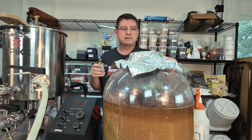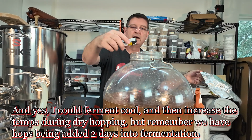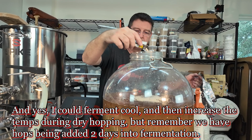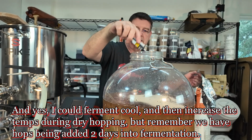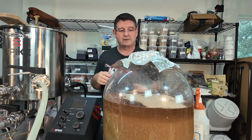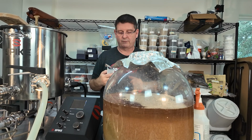So I'm gonna go ahead, toss the yeast in. I put this over it until I get a chance to rinse off my coil for chilling, just because I don't want to get anything in here. Work so hard to get the nice wort, I don't want to infect the wort.